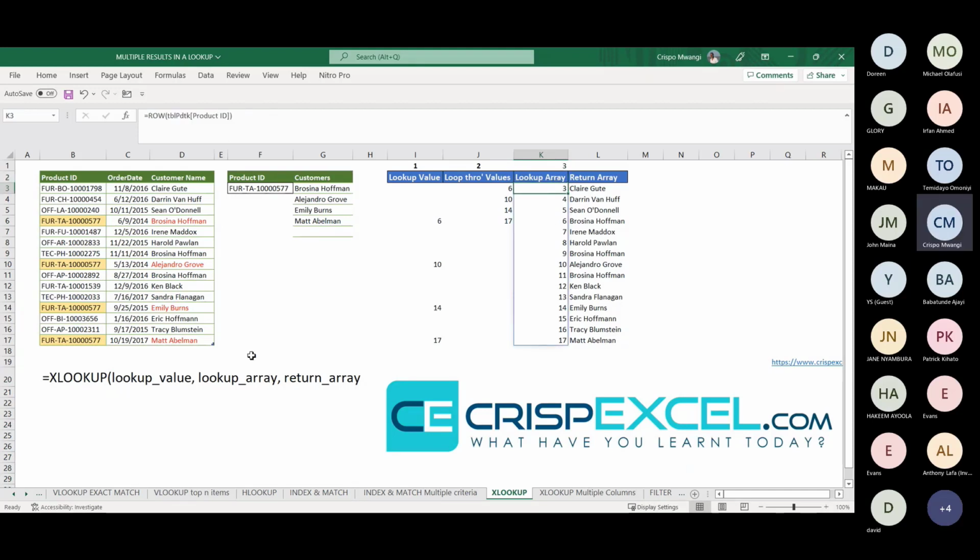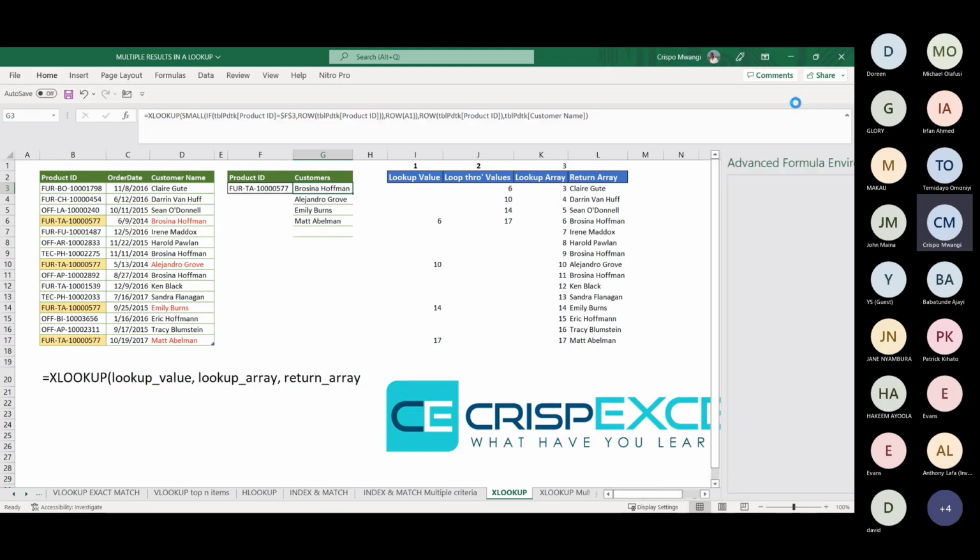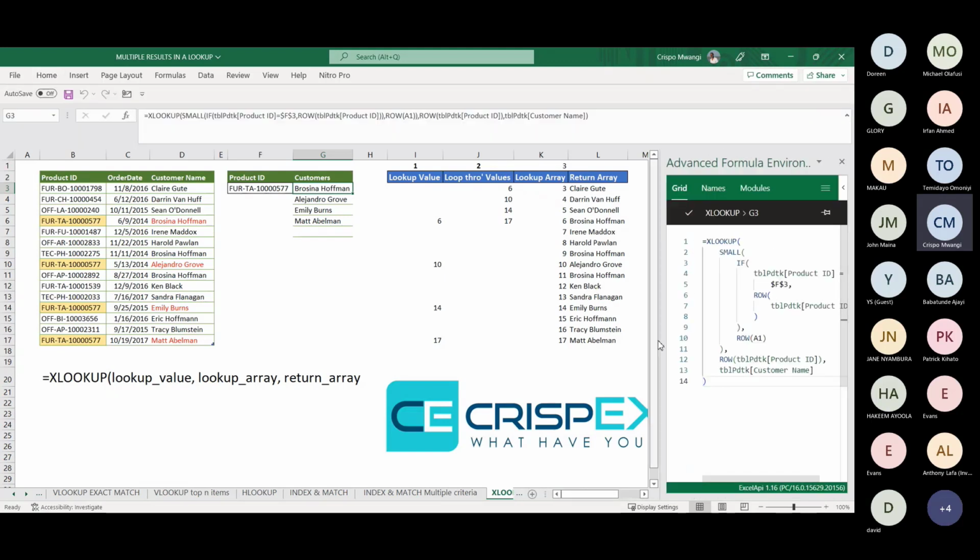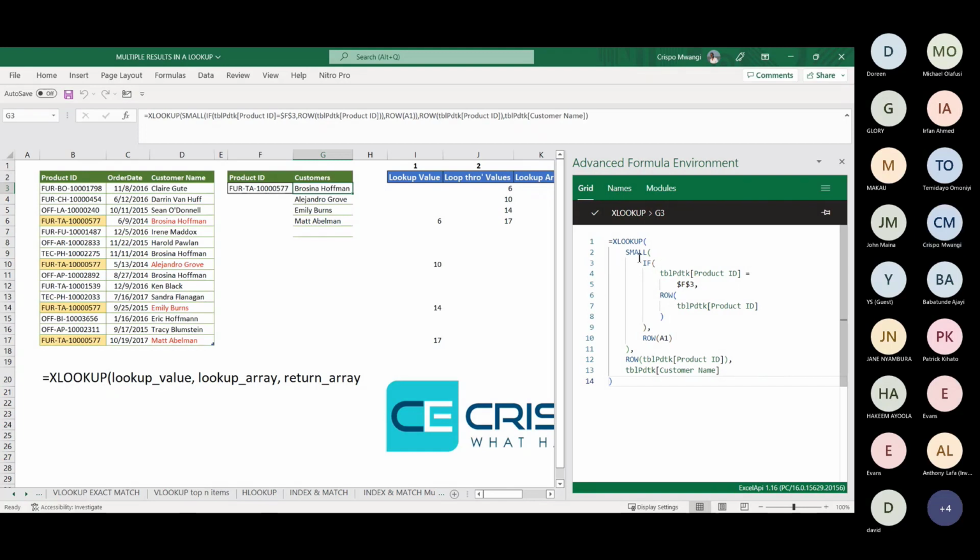So instead of using the table array, now you can just come and say you want your row numbers, and then what you want to return is the customer name. So XLOOKUP, again, the same trick that we have used since the start of this webinar. Return what's your lookup value, where the product ID is the same, return the product. So for the XLOOKUP, you don't need to adjust like the INDEX and MATCH. It uses the same concept as HLOOKUP and XLOOKUP.